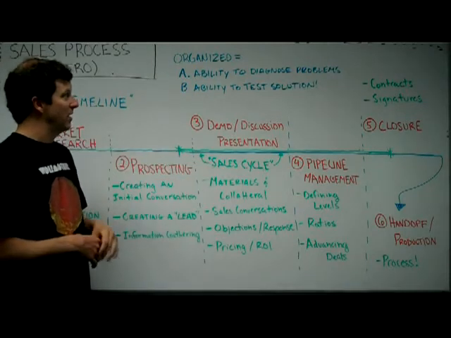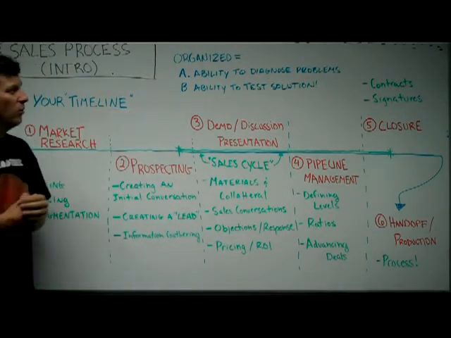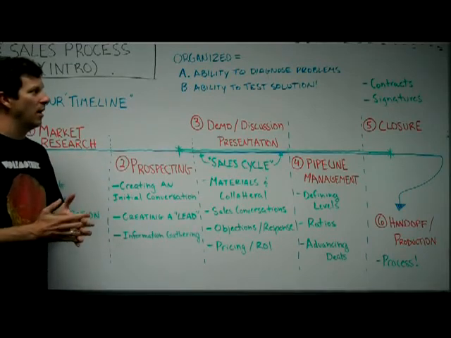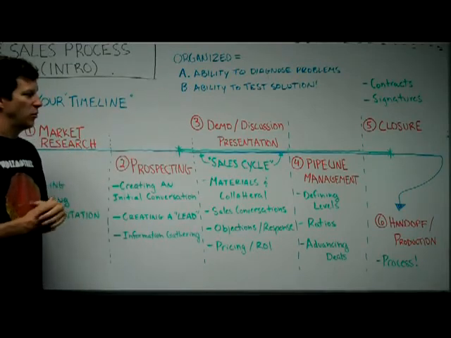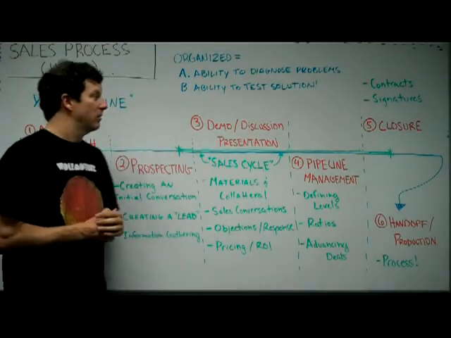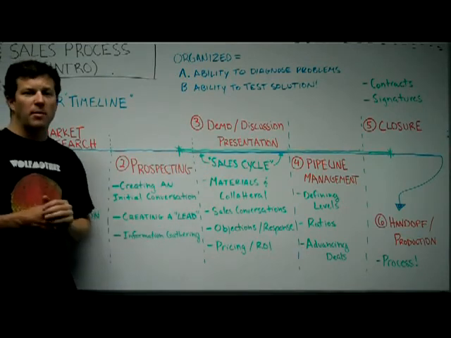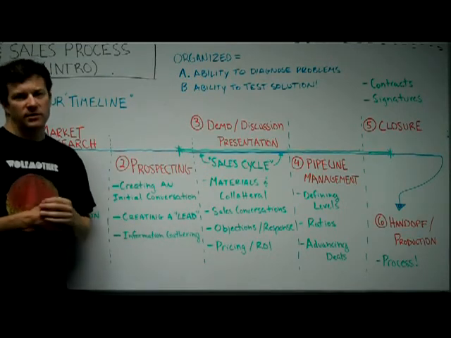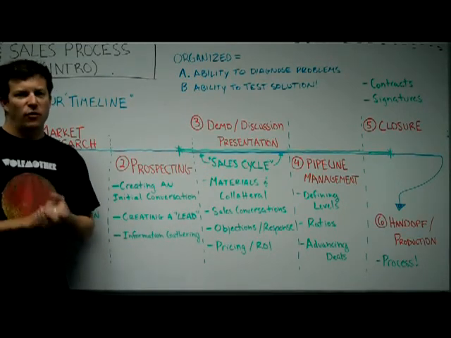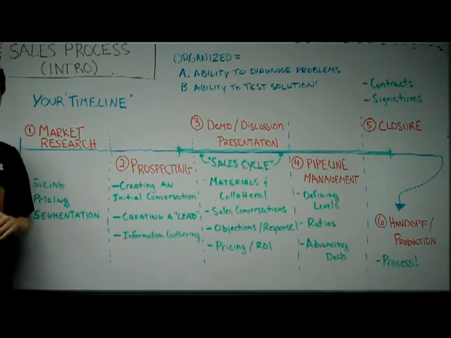So this is really a look at a basic sales process, and within that process is a basic sales cycle. Really important. The reason you do this is because the more organized you are, the better ability you have to diagnose a problem. You'll be able to tell where clients are stopping if you're not closing any deals, and then you'll be able to test solutions. You'll say, okay, if I know there's a problem, well, let's try something new here and see what happens. You can't do that if you have a chaotic sales process that is not organized. So this is the introduction to the sales process. We'll have videos on each section.